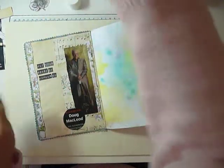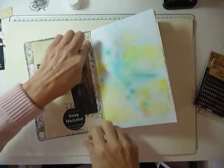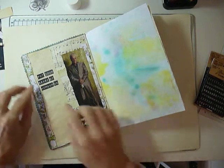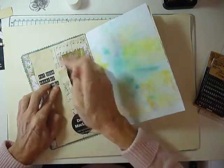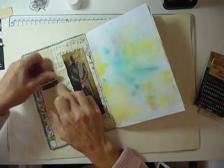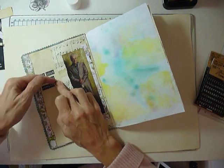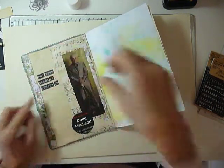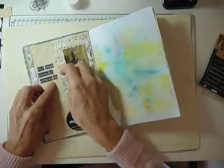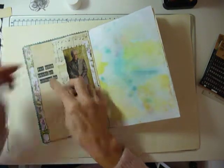So that was the main message that I wanted to get on this page, really, from the concert that we went to. I've since bought some of his songs, they were that good. One of his songs was covered by Eva Cassidy, who's another favourite, so that was quite interesting to find out. I've smudged quite a lot of glue there, which I'm a bit unhappy about.